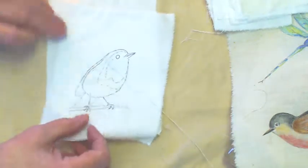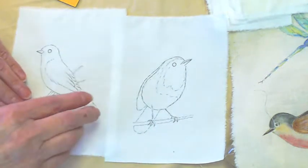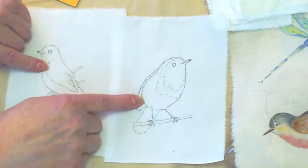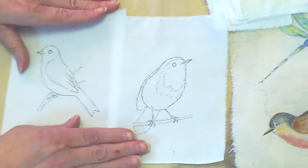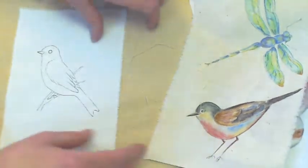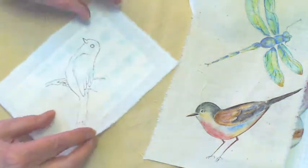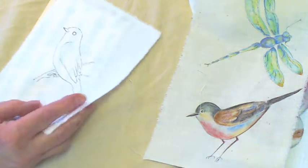And I just wanted to show you what I've got ready here, a couple more birds, and all I did was sketch those out on paper, laid the fabric on top of it, and these are just denoting different color zones. Now, I don't know how this will turn out, but I am going to attempt to show you how these pencils work. So I'll put this one here so you can see. I have to put this on something because the dampness might go through. That is not good. Hold on just a second.